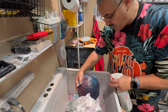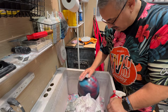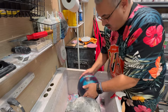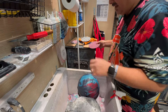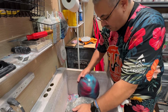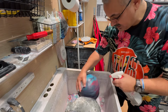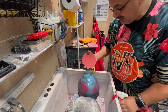I'm going to do all four sides. I'm going to try to use the same amount of pressure all the way around. Yes, this is a fresh pad. And when I do it again, the pad will have a little bit of wear. But you know what? For the sake of it, I'm going to use another fresh set of pads. How's that? All right. There's 500. So now 1500 on top.